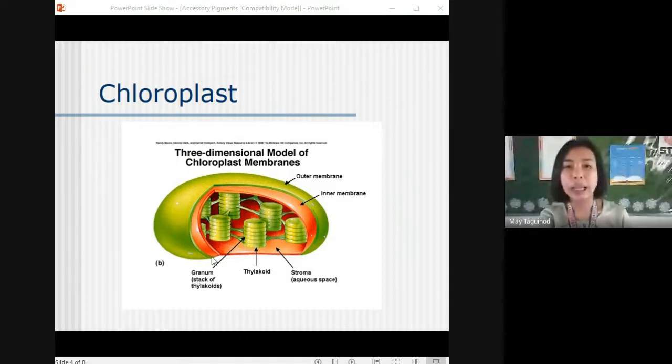It is a stack of thylakoids, literally just like a stack. We also have the thylakoid, which is the flattened sac, and the pigments of photosynthesis are located in the membranes. And last is the stroma, which is basically the interior portion of the chloroplast.